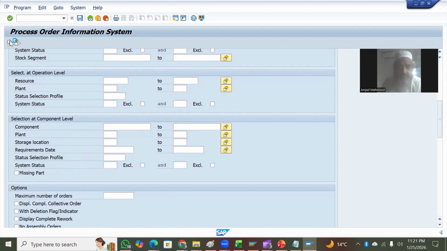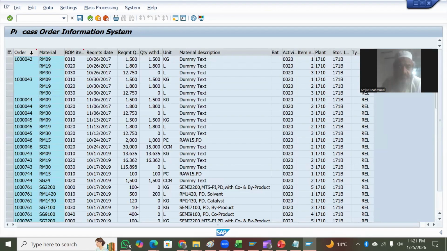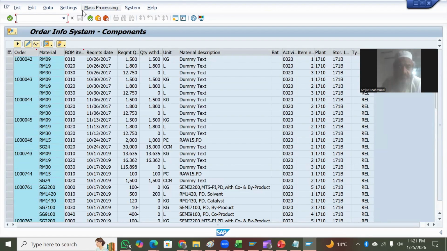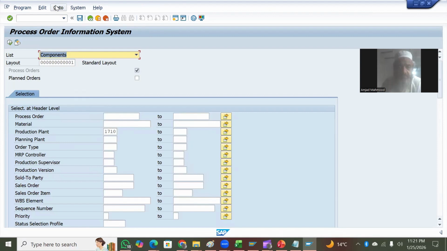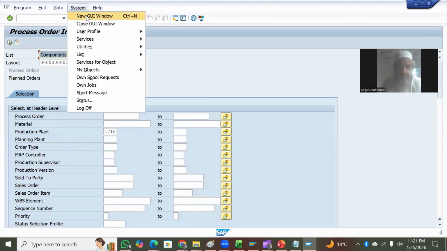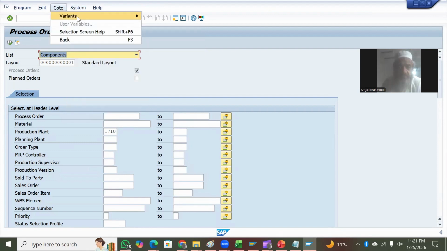Okay, so this is going to get you this report, right? So we go back and we save this variant as a component one, right? So we go and save this variant like this.